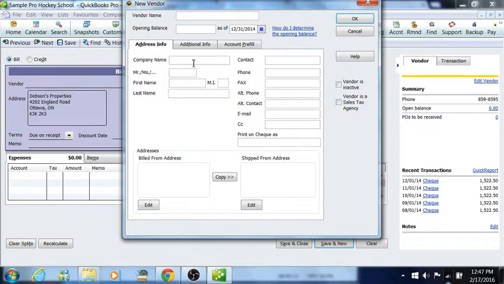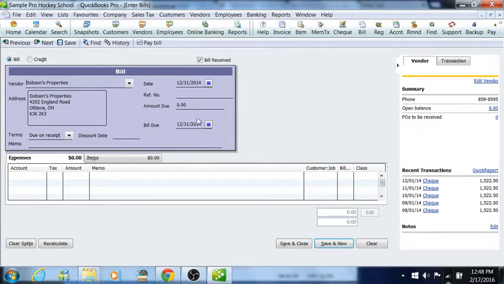If the payee, for instance, is a person but it's under an actual company name, and they want you to write the check out to their personal name, you can change it right here as Print on check as.